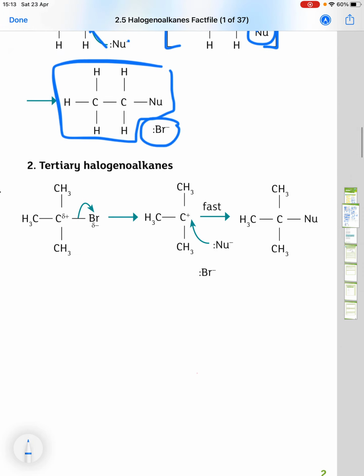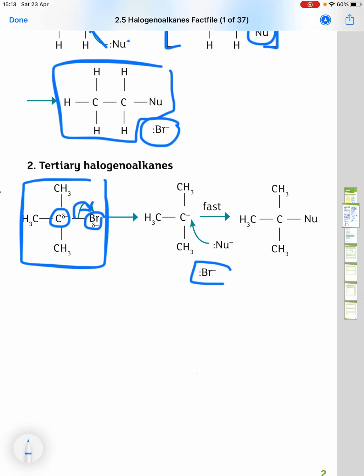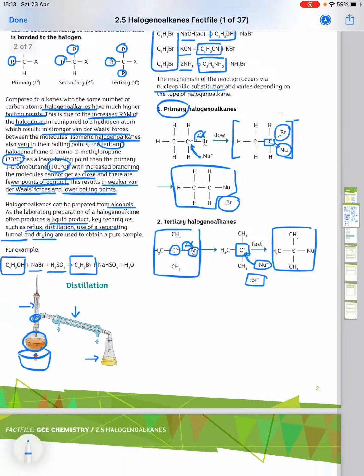Now with tertiary haloalkanes, we only have one thing involved in the first step, and that is the breaking of this bond, where the electrons move from the slightly positive carbon to the bromine. Here we have the bromide ion then, which is no longer attached to this carbon-cation intermediate, and the nucleophile reacts there, giving its electrons to the positive carbon, and we end up then with it being attached to the carbon-cation in place of the original bromine.